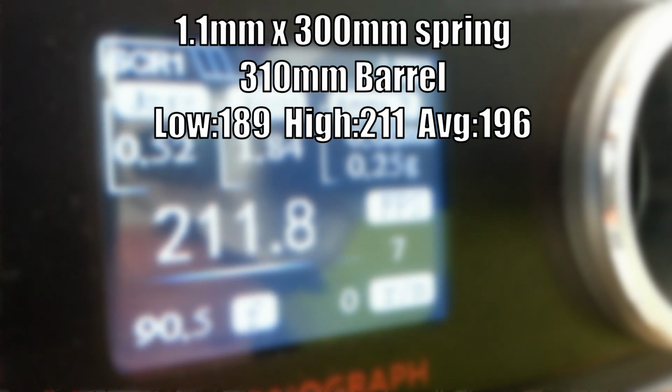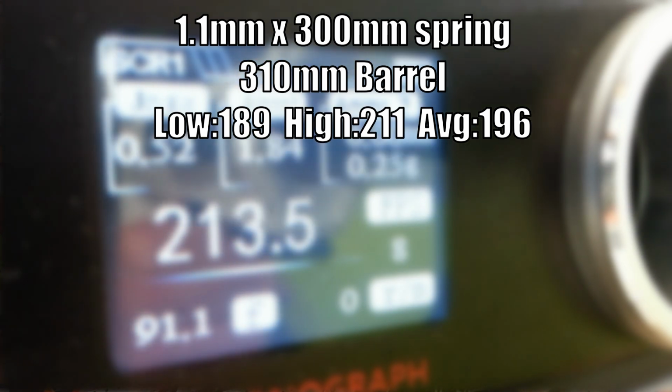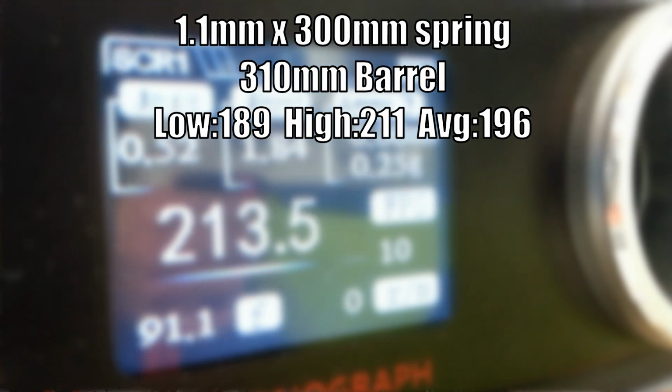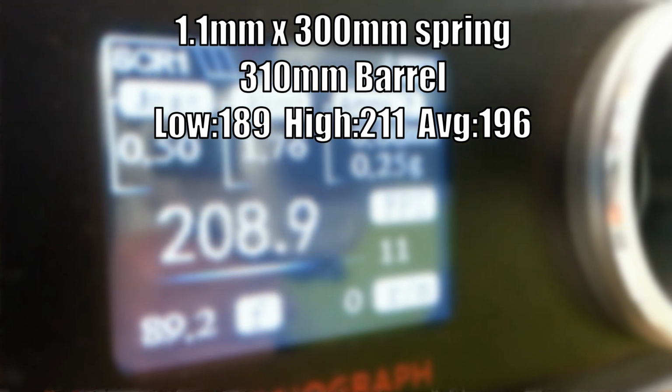Then let's swap spring and go with the 300 millimeter spring, so the 1.1 long spring included in the kit. With that long spring and that 310 millimeter barrel, we had lows of 189, high of 211, and an average of 196 FPS, which is not bad.